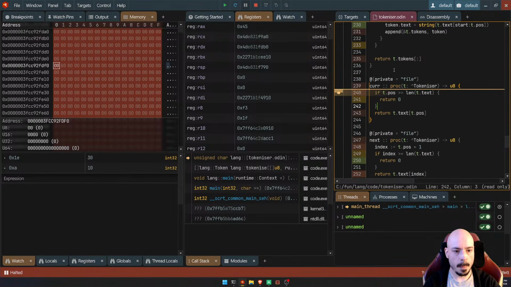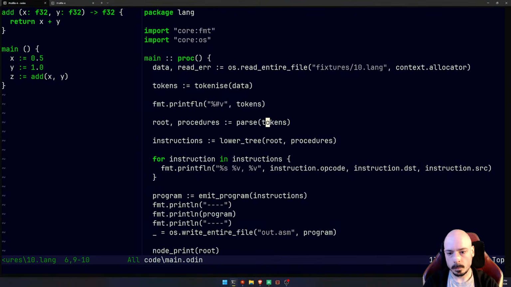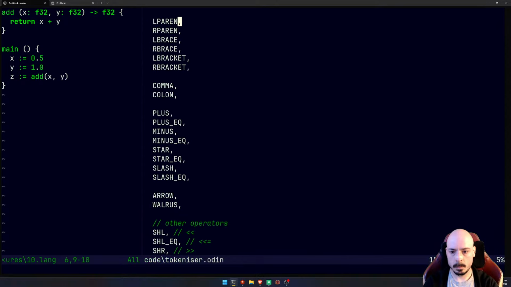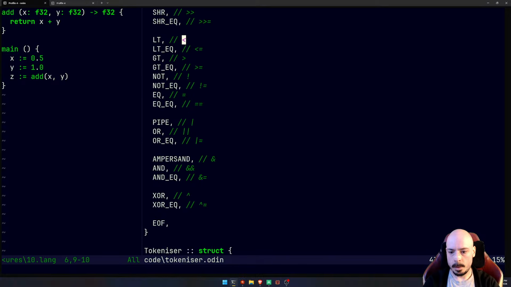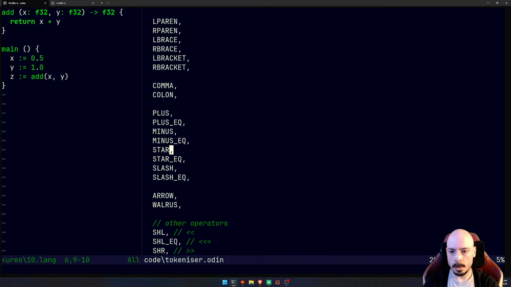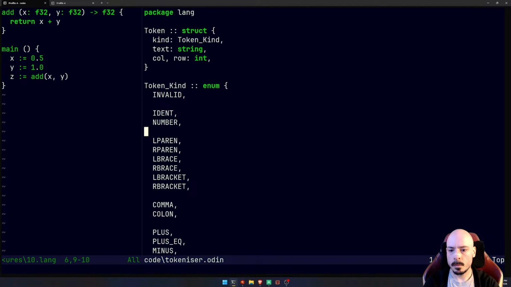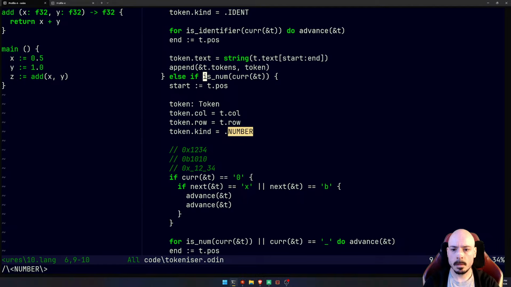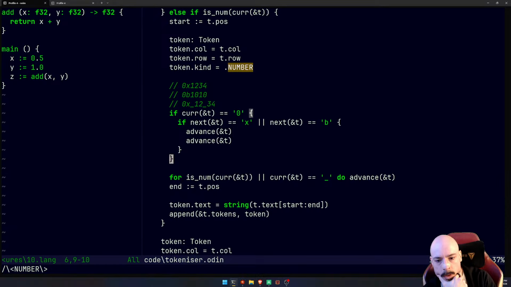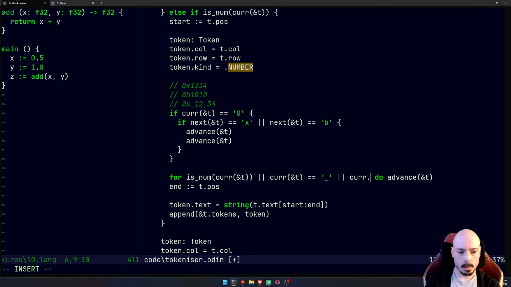The lexer. All right. I don't think I have a dot anywhere. This is a number though, so how did I... Is number current token... Yeah, so we're not handling floating point numbers at all. I think I could just do this.